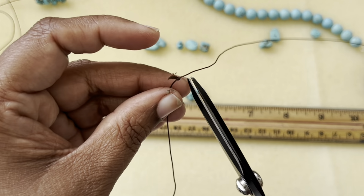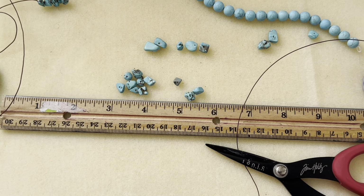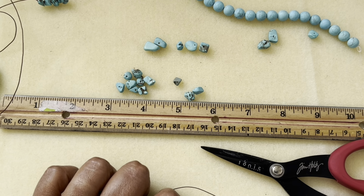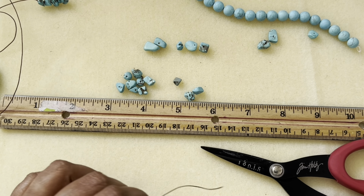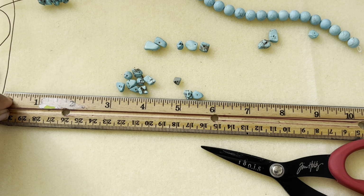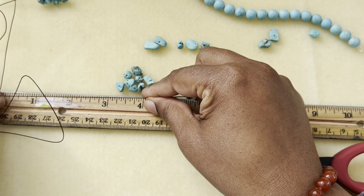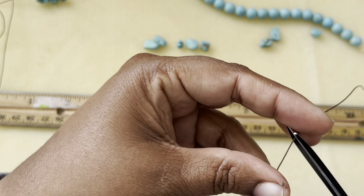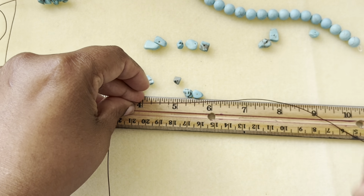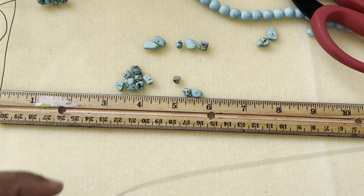Okay, what I'm gonna do is I'm gonna cut here and save this cord for some other project because we don't want a knot in between our project, right? So here we go, 12 and 12, 24 plus 4, 28 inches. 28 plus 3, right? Okay, there we go. Because we had 3 inches and then we put a knot, we measure from there.